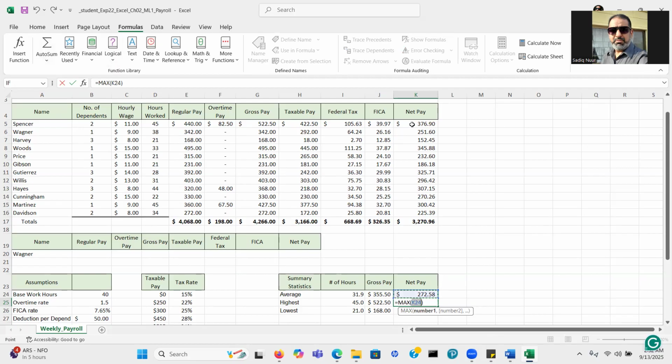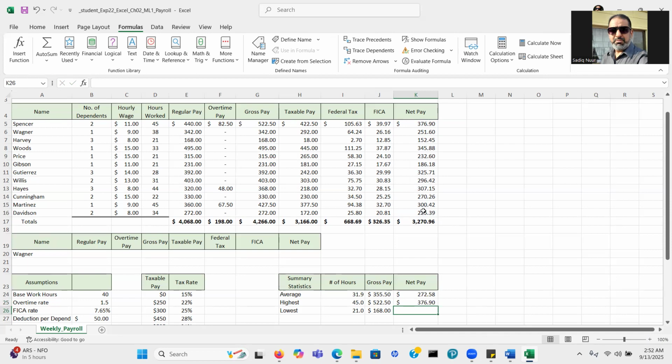Then move your cursor to K5 all the way to K16. That's your range. Once the range is selected, press the Enter key. 376 dollars and 90 cents is the highest.